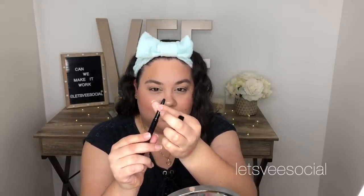So, I did find an eyebrow pencil. Alright, so I actually got this one. I didn't even read it, you guys. I just opened it. It's also from the Shein makeup brand. It's called Diamond Brow, and I got it in the shade Dark Brown. So it is like a diamond. It's kind of like the Anastasia Beverly Hills one, the one I use. I'm going to do them off camera, so I will edit this out. Just FYI, guys, because I take forever to do my brows, but I will try to make it work, okay?